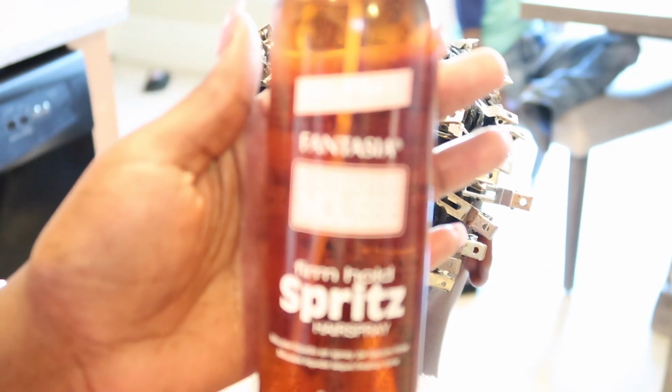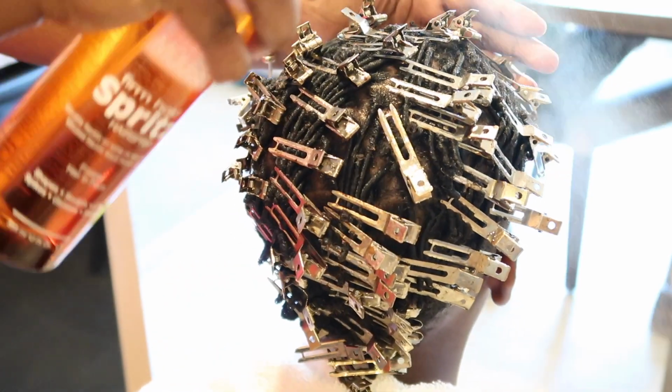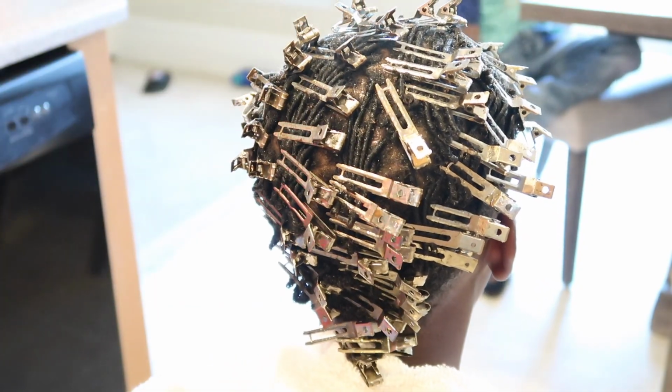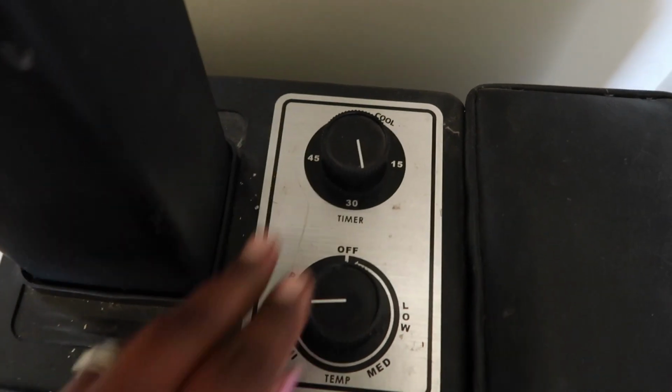Now that I'm done with the twisting process, I'm gonna go through and spray a firm hold spritz all over his hair. Now I'm gonna place him under the hooded dryer for about 30 minutes.